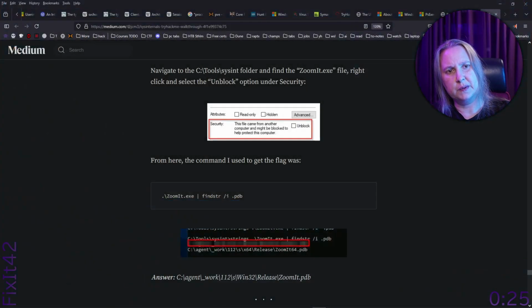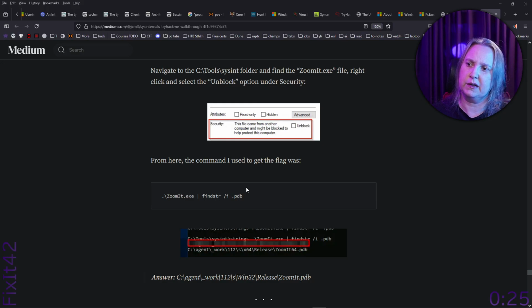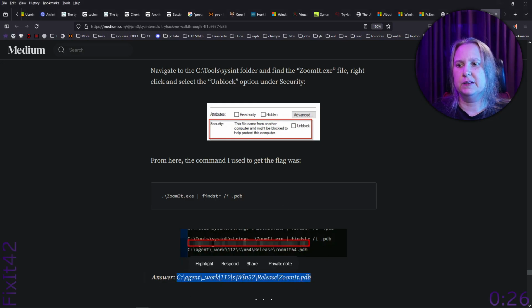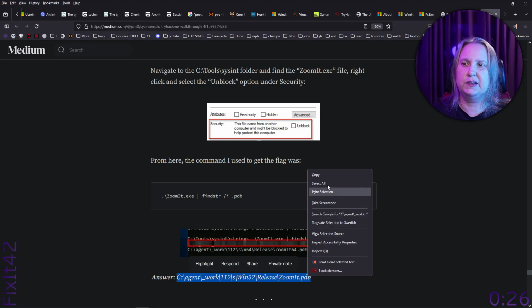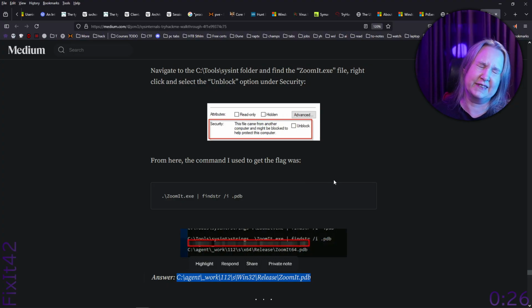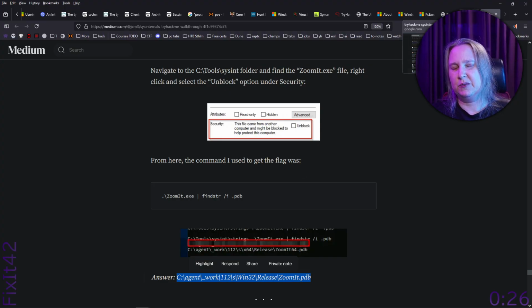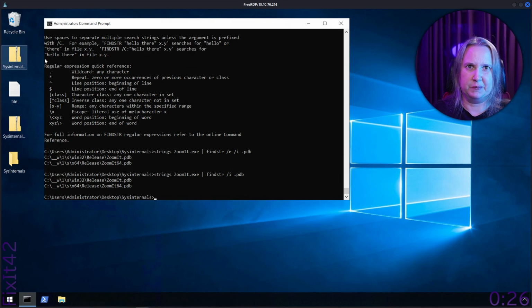So the problem is that I'm using a new version and they're using an old version. That's why I can't find this, because we did the right thing, but I downloaded a new version of SysInternals tools. I didn't realize it was on the desktop, and I downloaded a new one.